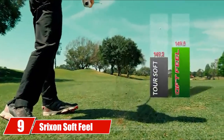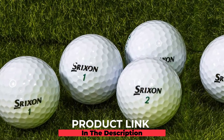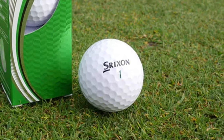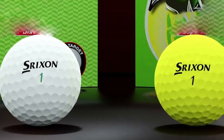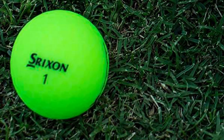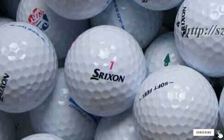At number 9, we have the Srixon Soft Feel. It's a two-piece construction in its 11th version, but Srixon have reduced the compression to 60. That's more moderate than the ultra-low trend at the moment and great for mid-handicappers. The implication is that distance from the tee with more moderate compression is more impressive than with compressions below 50 at average swing speeds. Srixon have also reduced the thickness of the cover and increased the softness, which is the biggest contributing factor to spin around the greens, and the Soft Feel delivers as one of the better two-piece balls for holding greens. I played a lot of rounds with the Soft Feel — what made it so special to me is that it got my mind out of thinking about losing $4 balls and into thinking about smacking a $1.50 ball smoothly.